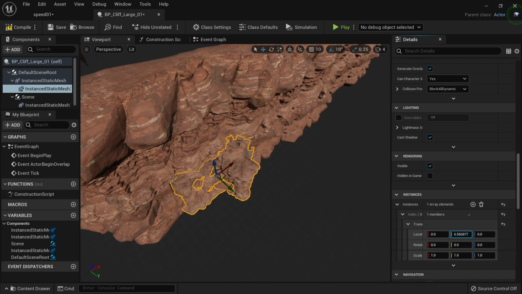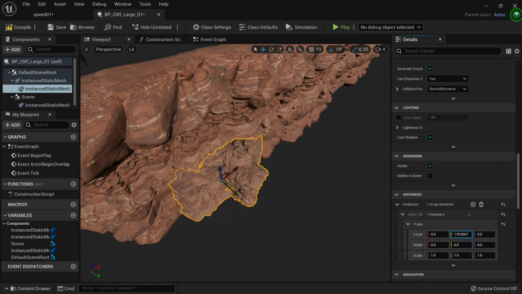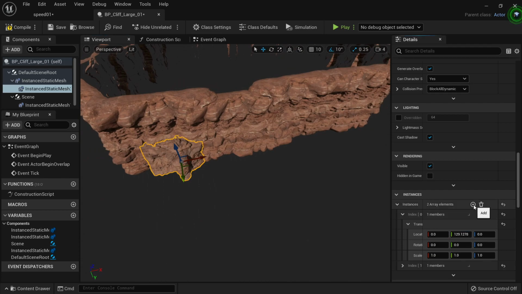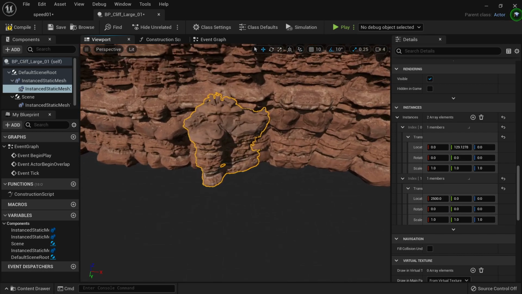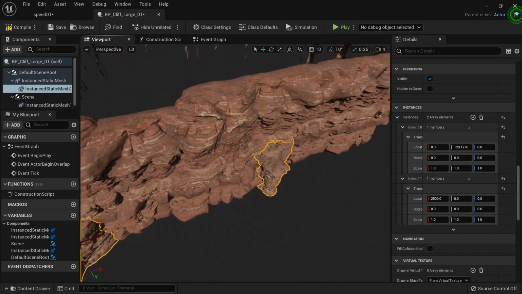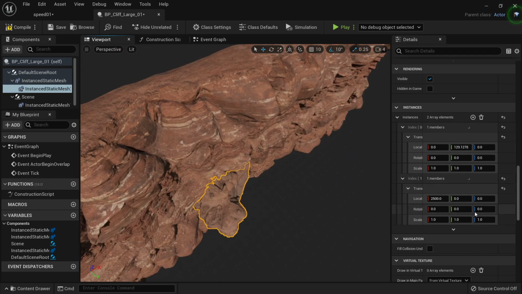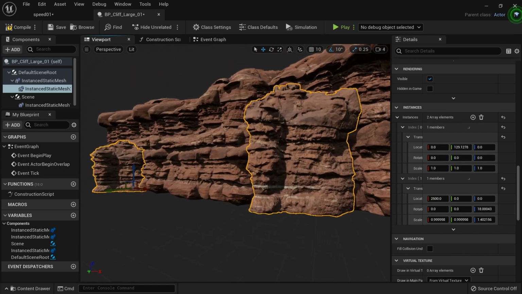So what you can do now is to basically translate this thing just like that, and you can have different instances to add some variation to your environments. So for example, I can move this one like 500, 5000, no, 2500. There you go. And I can see it's like here, but I can rotate it a little bit, right? I can scale it up if I want.